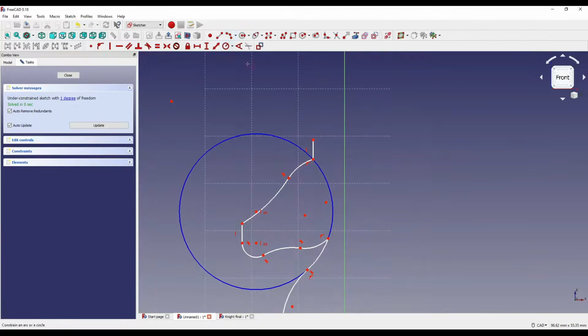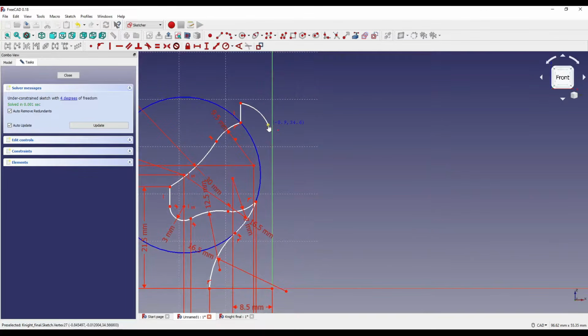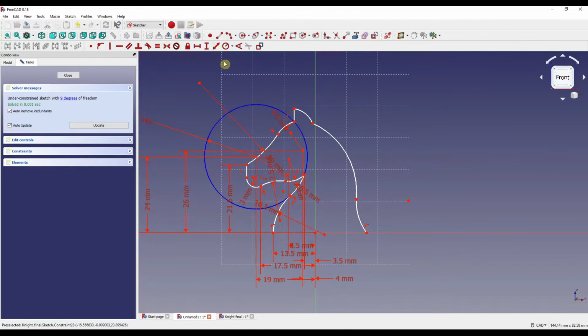Then I'm going to right click, click on the arcs, the endpoints arc, and I'm just going to create the ear, the back of the horse's head, like so, and then clicking on that arc, clicking on our horizontal line, create an arc going inwards. I'm then going to reselect the polyline, and I'm going to join the 2 points at the bottom.